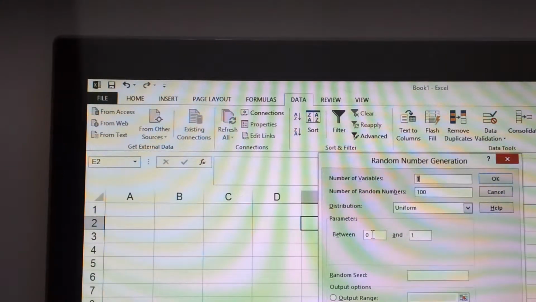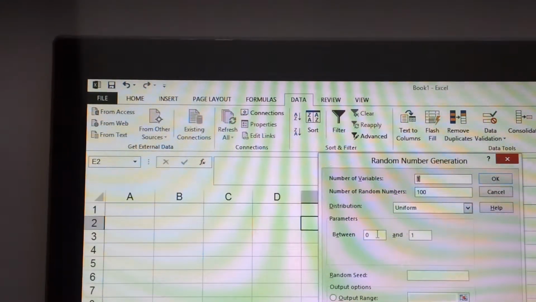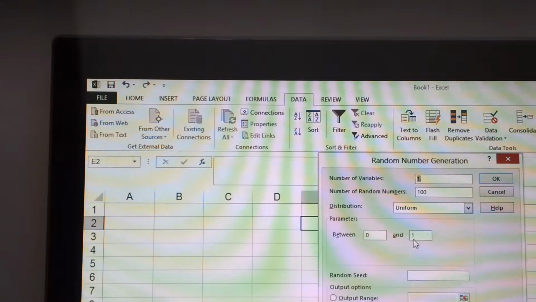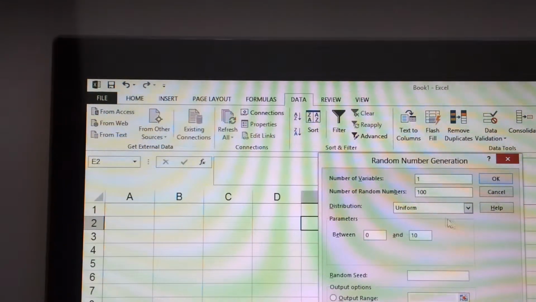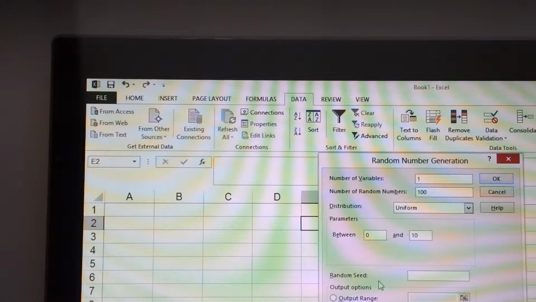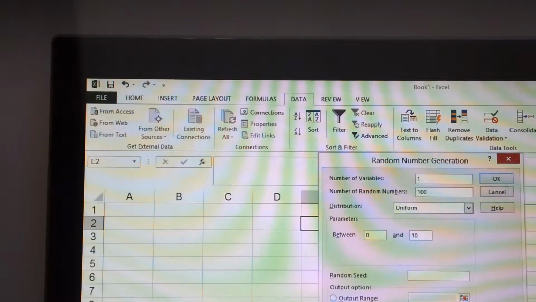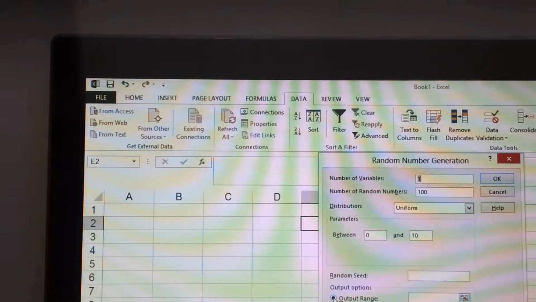And then it says, what are the parameters of this distribution? Well, the parameters for this distribution are often represented as A for the lower end of the uniform interval and B for the upper end. It doesn't actually use A and B here, but it does tell us between 0 and 10 is what we were asked to do in the question. And then down here at the very bottom we can decide exactly how we want this output to be delivered to us, either in this worksheet or in another one. I'll just ask for it here.